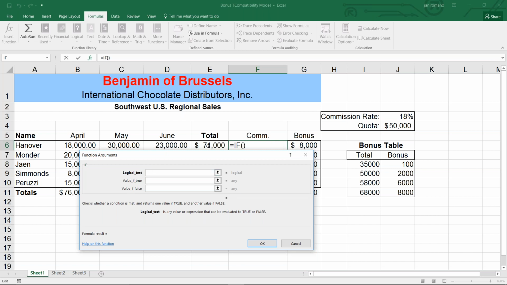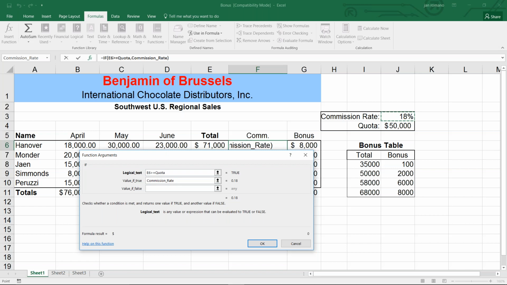So I'm going to put right here, this cell right here, 71,000, which is E6. I'm going to type a greater than or equal to, so if they sell greater than or equal to, and I'm going to click on this 50,000 here in cell J4, which I named, of course, quota. And that's why it shows up right here in this little window for my if function. So now I'm going to go to the true. So if it's true, so if E6 is greater than or equal to the quota, I'm going to give them 18%. And I'm just going to make it easy. I'm going to give them 18% on the total sales.